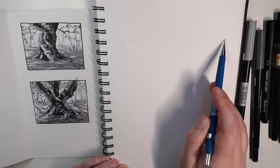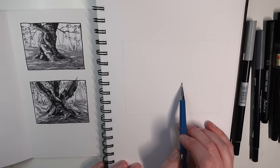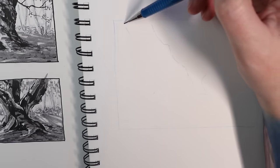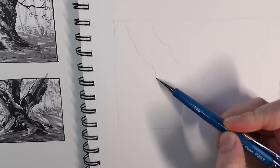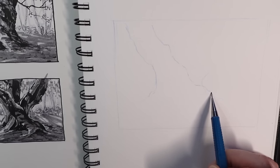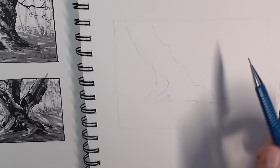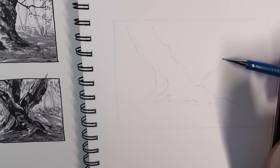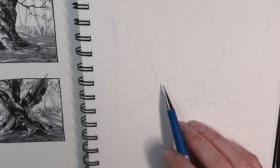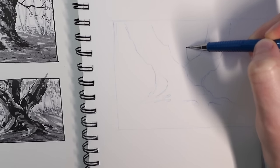I think I'm going to make the tree a little smaller within the frame so I have more room to play with, like shadows on the ground. I still want you to do the tree from FernGully — not the main tree that they all live in, but the evil-looking tree. There are a lot of movies with really cool trees that I would like to paint. I've painted a lot of twisty trees over the years and I think that may have been the early inspiration — I think I drew that FernGully tree in my big blue sketchbook.